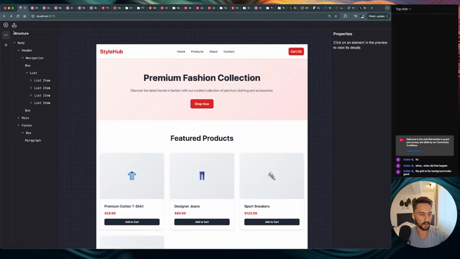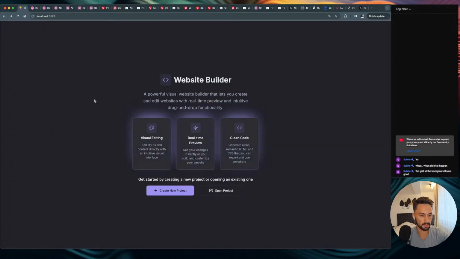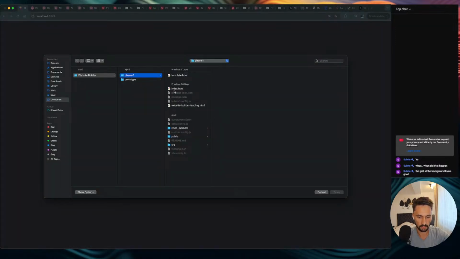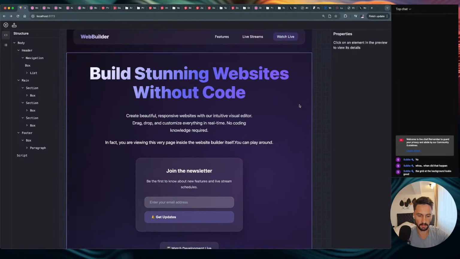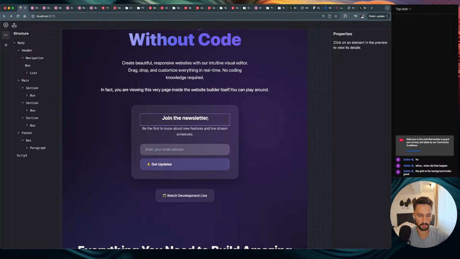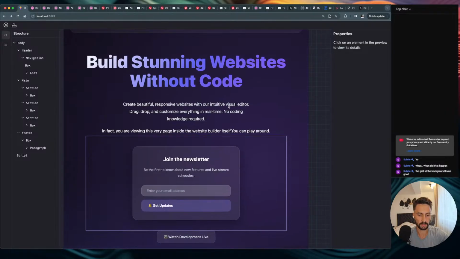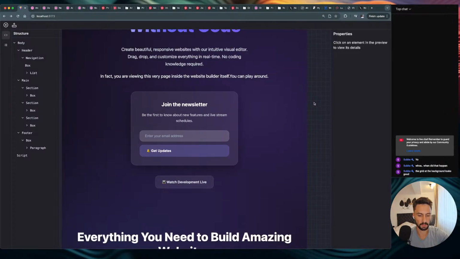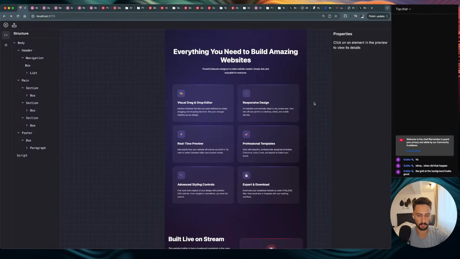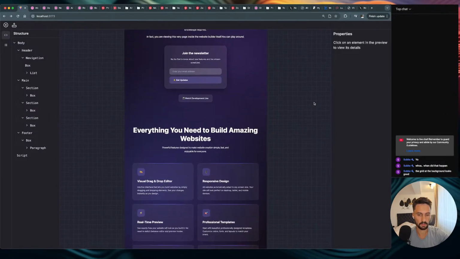And I prompted the AI to create a landing page. It's not something definite. Let me show it to you. Where is it? Website builder landing. And it built this thing, so I need to modify it. I need to also connect a newsletter, or how do you call this? Let people register so they can get emails about the new features or updates I have for the builder. And yeah, this is what you see right now on the screen.